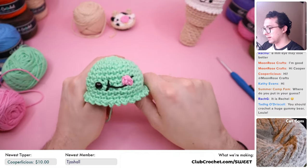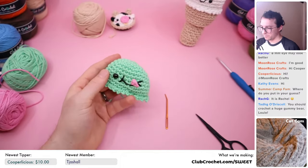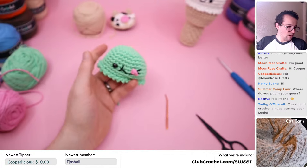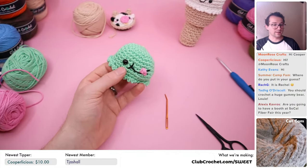That's exactly why I like using it too. It's so much easier to see your stitches if you use cotton yarn. I should crochet a huge gummy bear. You know, I actually did buy some big yarn for that specific thing, Tig.